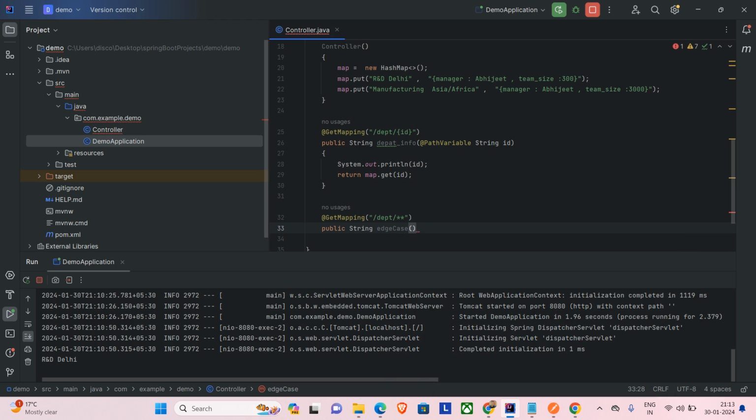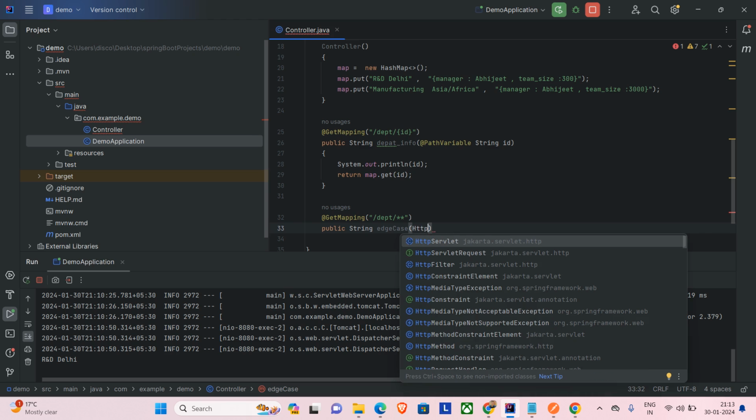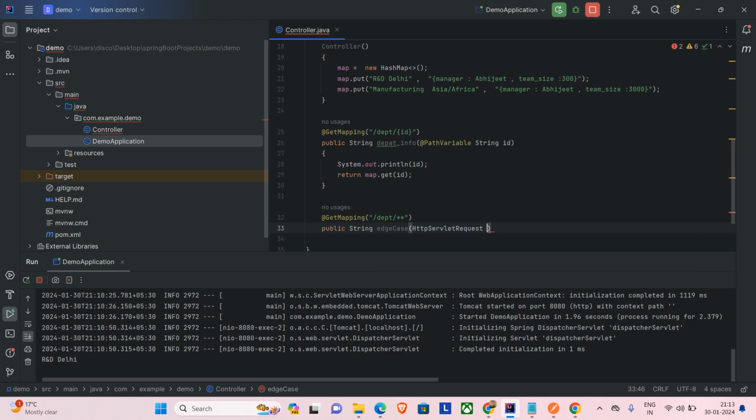I'll take the entire request and process it manually. Over here the request is processed automatically by Spring Boot, but now you will process it manually. How do we do that? We write HttpServletRequest, so now I am taking the request directly instead of the path variable.